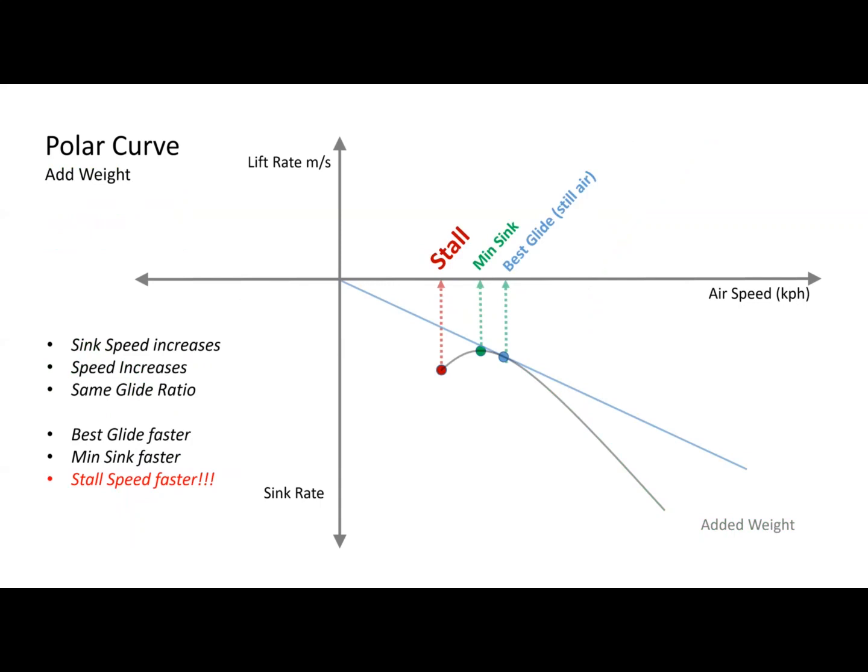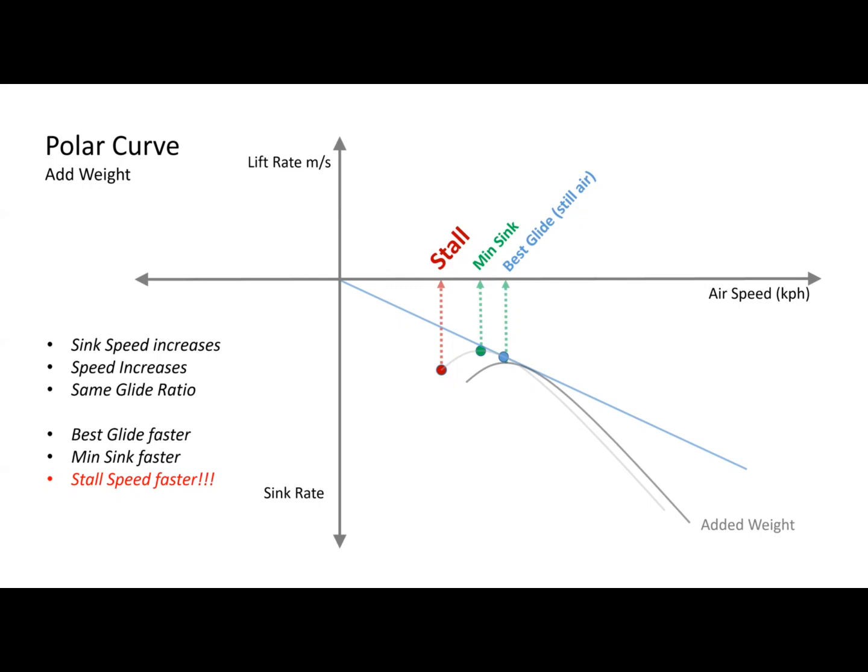One last thing. What happens when you add weight? What happens when you ballast up? You go faster. Yes, you do. Well, what happens to your polar curve? Effectively, what happens with your polar curve is you move it down this direction, down and to the right. So if you put some weight on, this is what happens. Your curve moves down. It's generally the same curve. It just moves down.